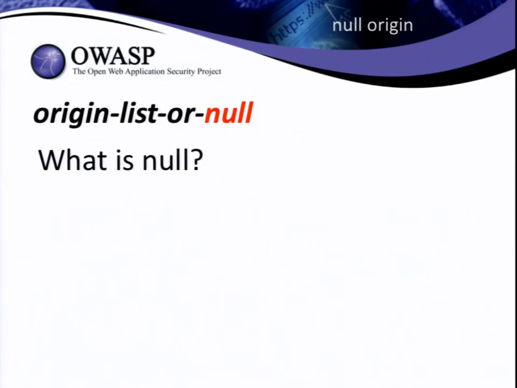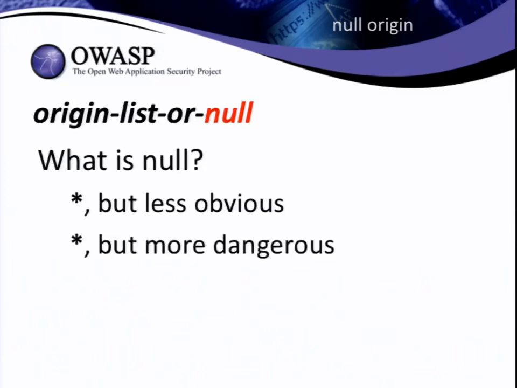So, to answer the question, what is the null origin? Well, it's effectively the wildcard, but much less obvious. Because if someone looks at null, they're not going to think, ah, yes, you trust null, you trust everybody, right? But additionally, it's much more dangerous than the wildcard origin, because the exception where the wildcard doesn't work in conjunction with allow credentials doesn't apply to the null origin. So if you say I trust null with credentials or whitelist it for whatever reason, then you are completely destroying the security of your site.